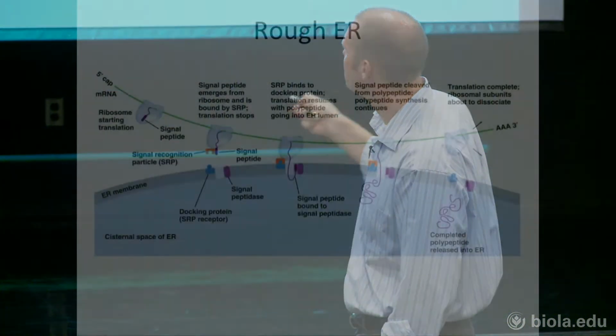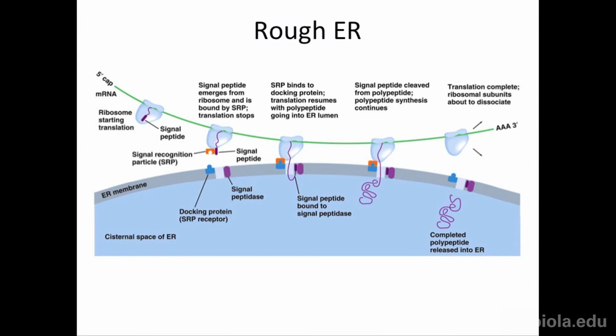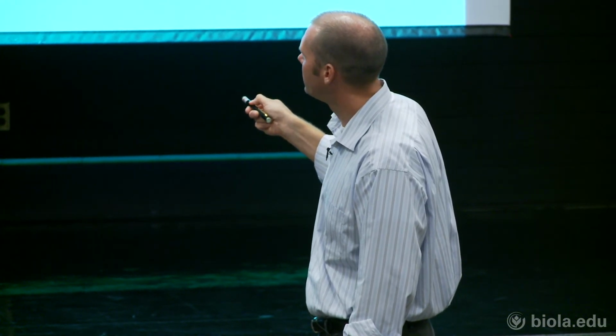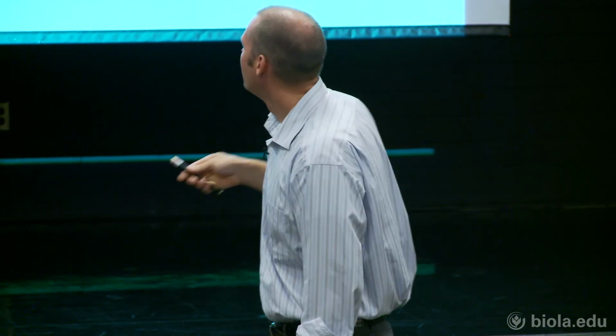So here's the ER membrane. There's this little docking protein, and that guy binds up specifically with this signal recognition particle protein. The signal peptide is actually an amino acid sequence in the protein. It's the zip code, right? This is the mailman, who recognizes that, oh, that's the zip code that needs to take it to the ER membrane, and then it sits down here, on the mailbox, and recognizes that's where it's supposed to be.